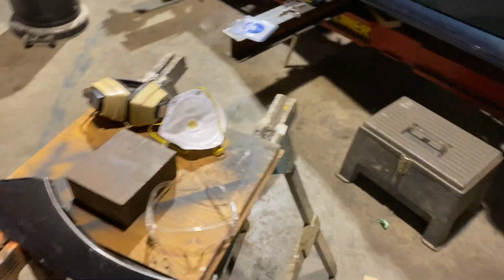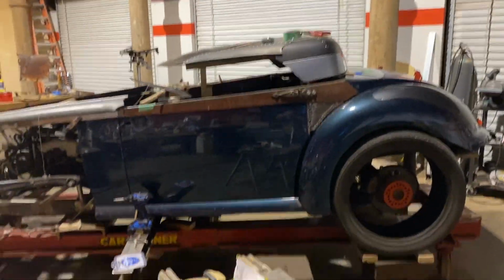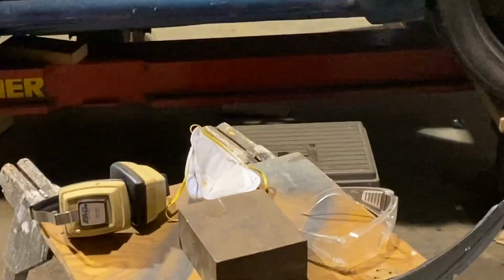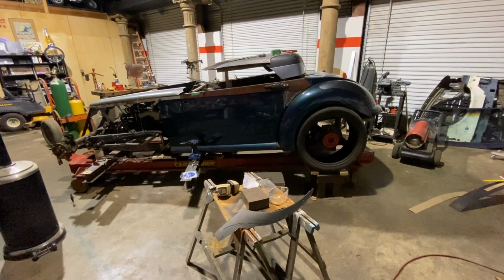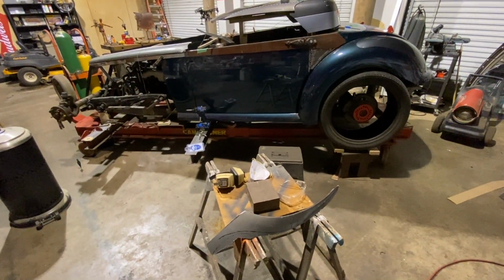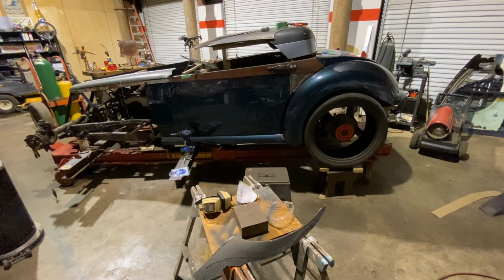And I'm going to see if we can go right into this from a video. If I can just put it on time lapse, maybe. And we'll just go to town. Oh, I don't think we can. Oh, no, we get closer and get further, but I'm going to have to stop and put it on time lapse. I really want to get where you can see it, all the cutting without getting sparks all over my camera, actually. Okay, I'm gonna have to shut you off time lapse.